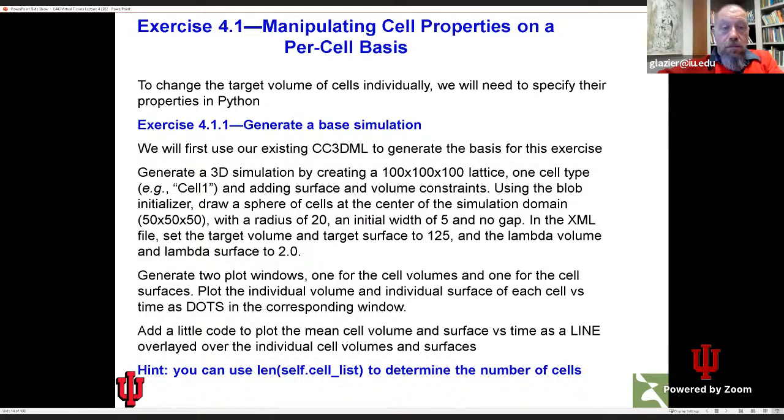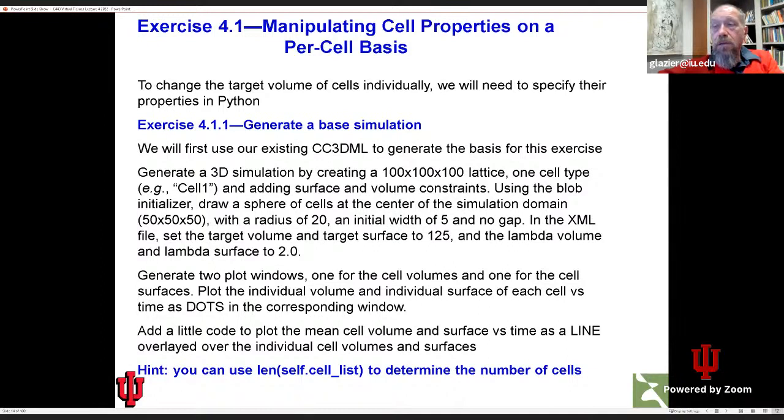And then once you've done that, generate a pair of plot windows, one that plots the cell volume, and one that plots the cell surface. And I think actually in my simulation, I put those data series into one window rather than two.